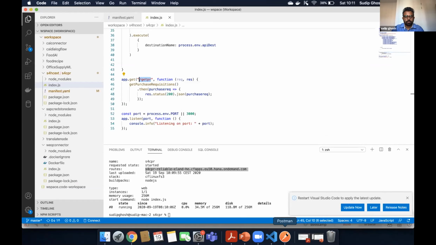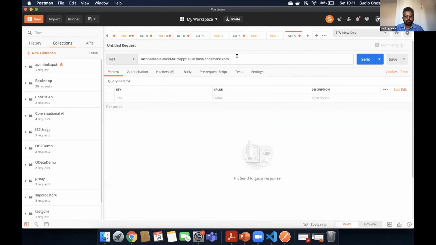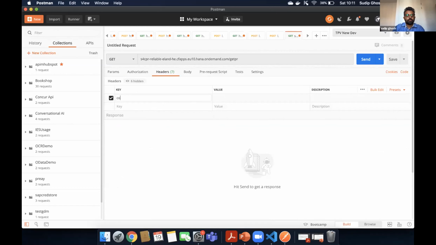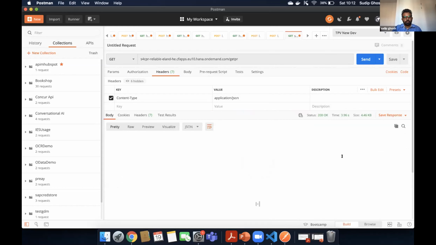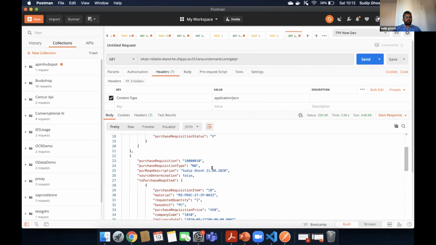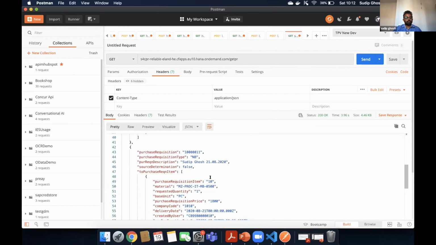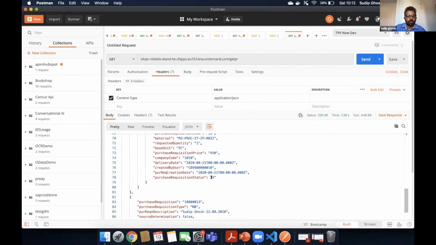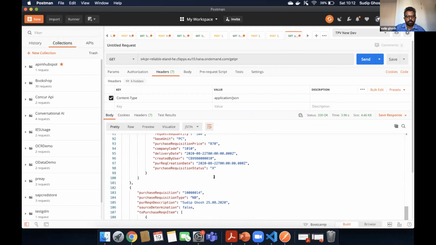I just put this here. So you see the purchase requisitions, all the purchase requisitions are coming up as I wanted in my application.